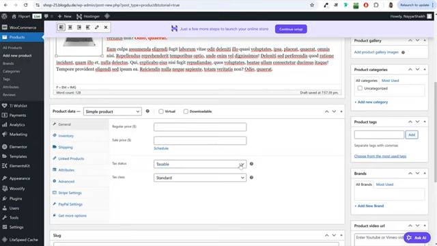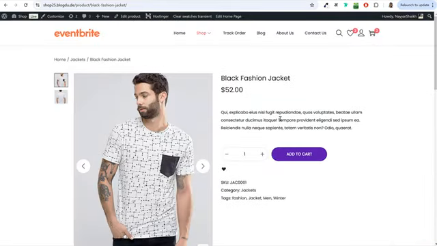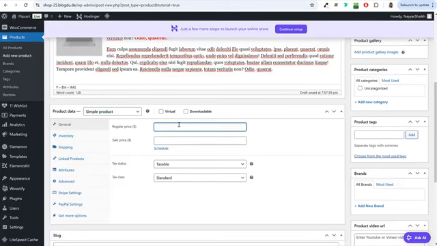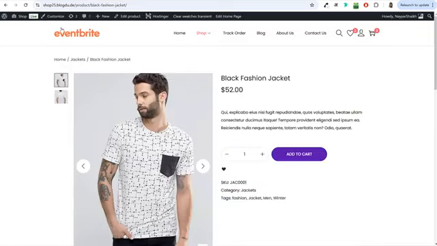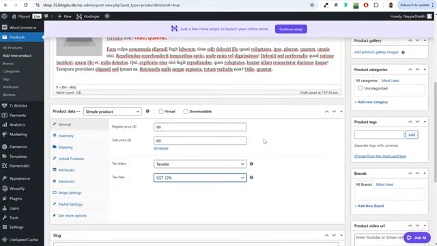So all the basic data, in fact, important data related to your product. So what is the price of this product? If I go up at top, you can see the price is $52. You can also do one thing. Maybe the regular price is $99, but we are selling it for a discount of $69. You can do it like this. You can also change this tax status, whether it is taxable or not. If you don't want to make it taxable, you can select none. If you want to apply some tax on this, some GST or VAT, you can select. So maybe on this t-shirt, 12% GST or VAT or whatever it is in your country is applied.